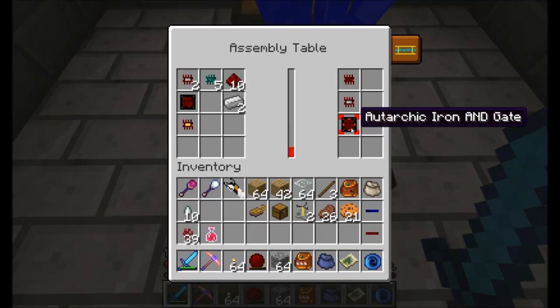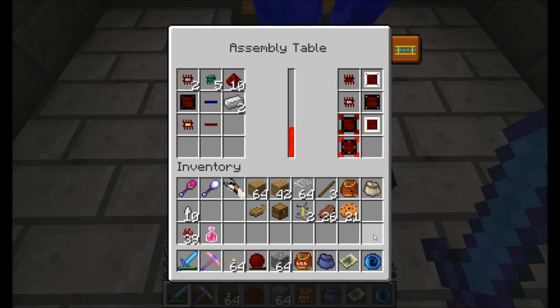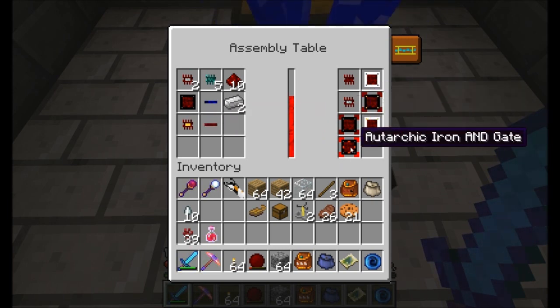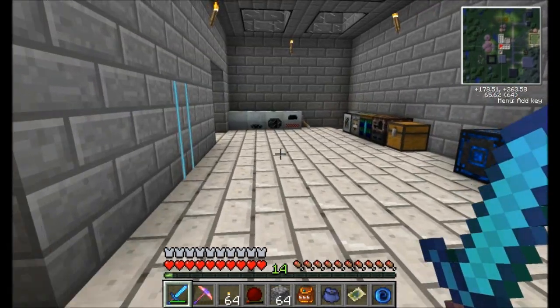Now, I'm already working on an autarkic iron AND gate. Remember, I made an iron AND gate, so now I'm bumping up to the autarkic version. And I'm going to throw some red and blue pipe wire into the assembly table with the redstone golden chipset, which is important. I'm going to make a golden AND gate. Okay, so the iron and gold AND gates are slightly different from each other, and you're about to see the difference, but just wanted to note that being made.